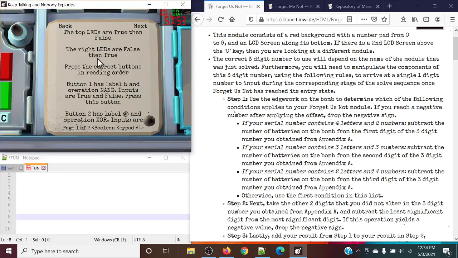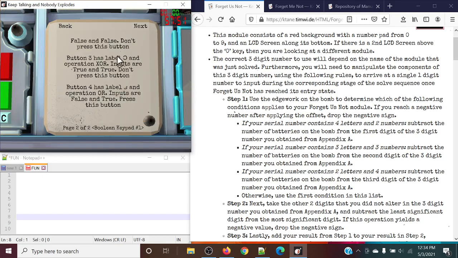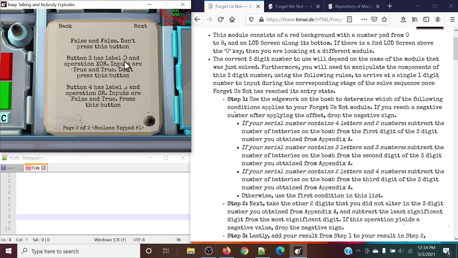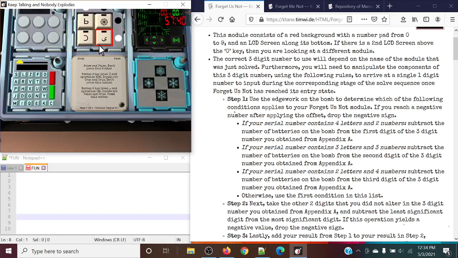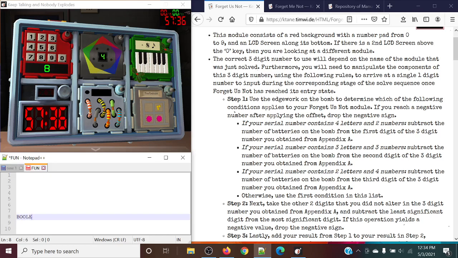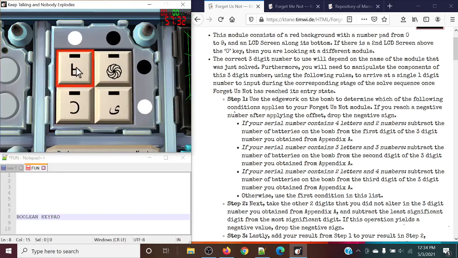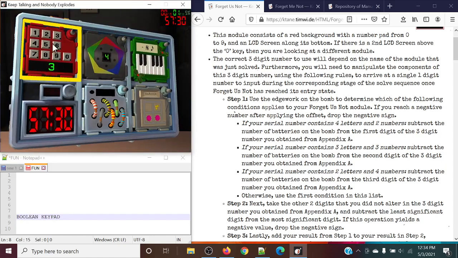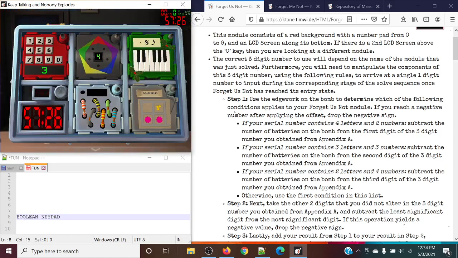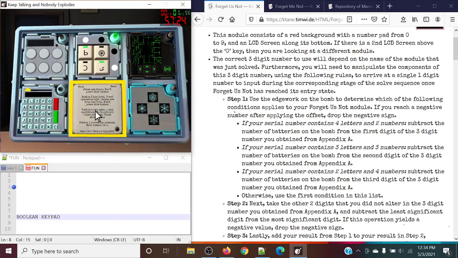So, let's take a look. Let's start off with Boolean keypad. So let's take a look here. Button 1, we're going to press that. Button 2, we're going to press buttons 1 and 4, while noting down that we will solve Boolean keypad for stage 8. So 1 and 4. And next up will be stage 3. So let's solve something for stage 3. Let's do Simon's star.